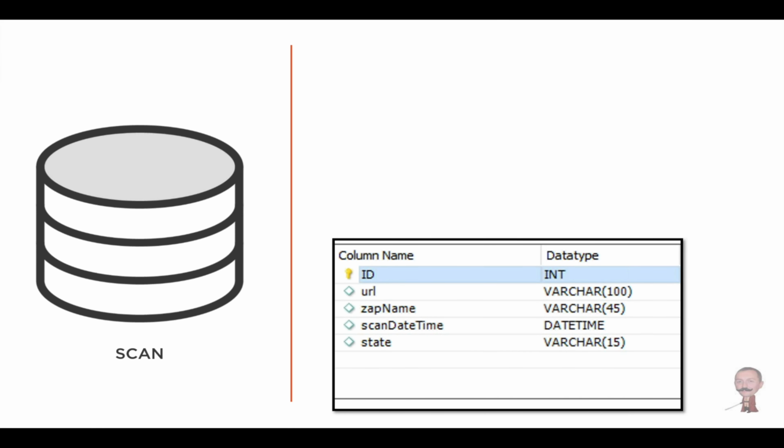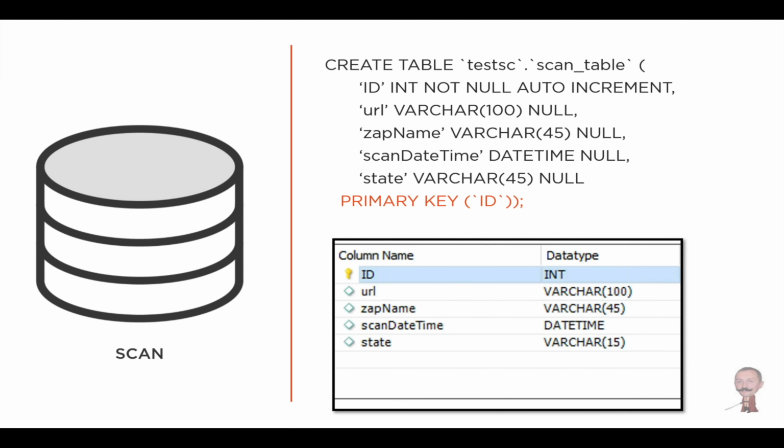All right, so the database. What you see here on the screen is the minimum required to set the table for the script provided. It's pretty light and straightforward. The URL is the address of the site you want to scan. The date and time field holds the information on when the scan will be run. Pretty easy to understand. The two fields that aren't as obvious are the ZAP name, which is the name of the session ZAP will import. The ZAP session contains all the URLs in scope, the authentication parameters, a script of its own to log into the site, and the basic configuration ZAP needs to understand how you want to scan that site.